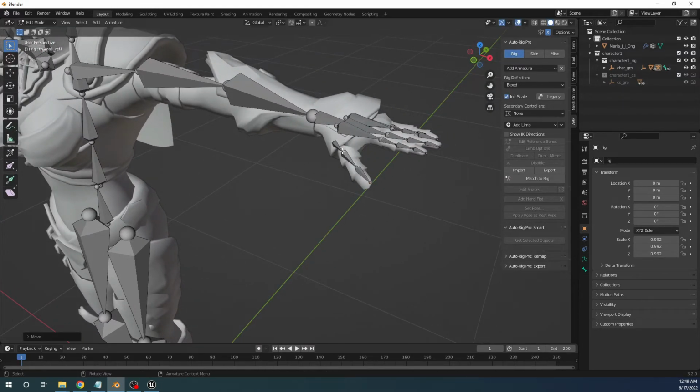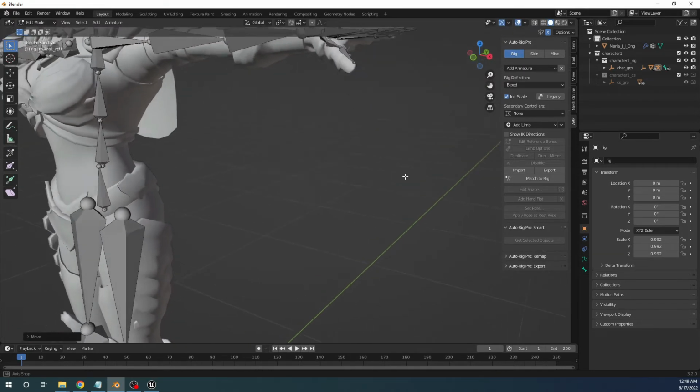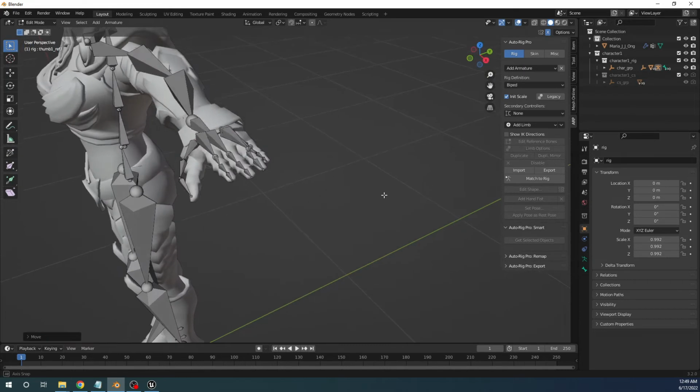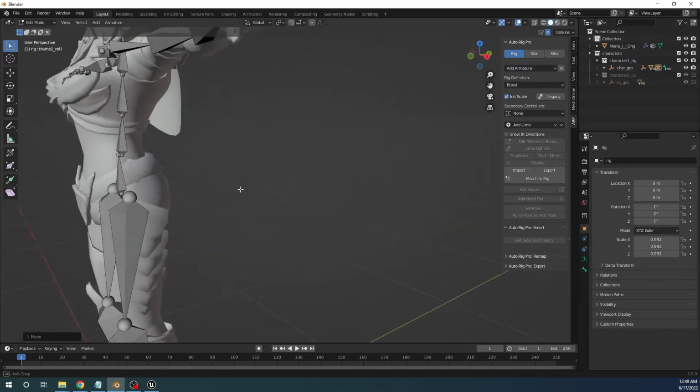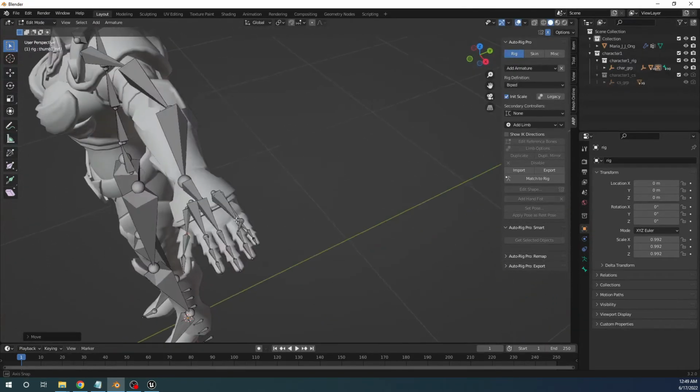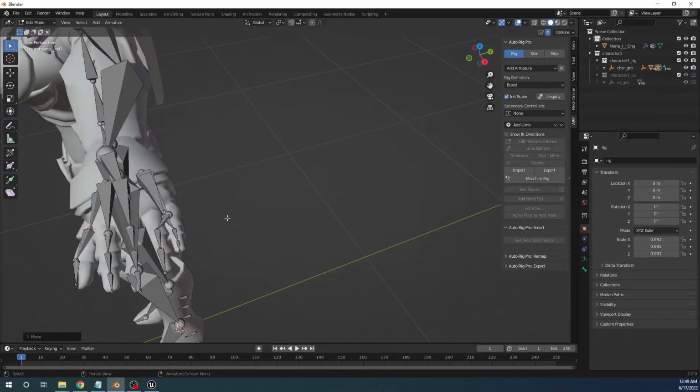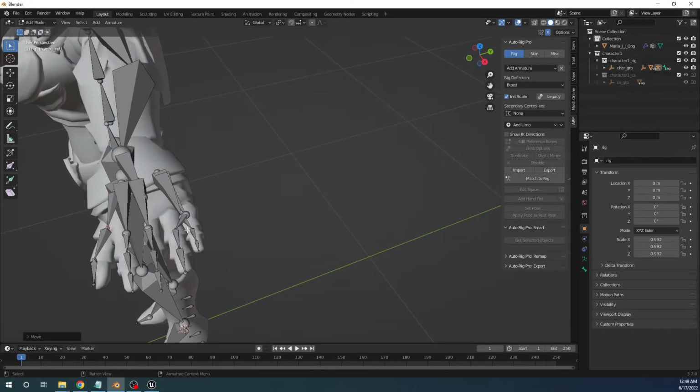I'm not going to do a perfect job because, again, this is not so much about rigging, but generally speaking, you're going to want to look at this from a number of different angles and get the bones to be in the middle of the model as much as you can. Looks like it also crossed up the pinky fingers here, so we can kind of move these around.